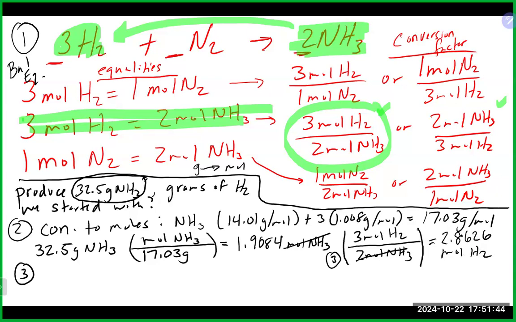Now, if I were looking for just moles of H2, I would be done. I could put a box around it. But very commonly, you typically want some other unit. So the fourth step, so I'll just change that to a 4. The fourth step in this case is we will actually a lot of times take those moles and convert it to some other unit. In this case, we're looking for grams.